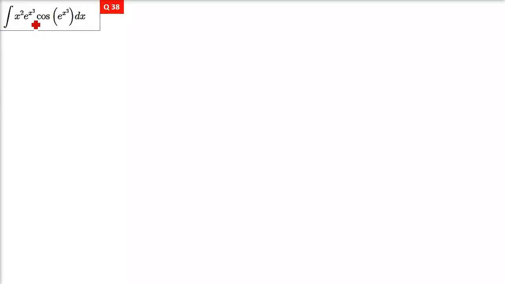Now it's very clear in this question that x cube will give you x square and e raised x cube will give you e raised x cube. So from here we'll take this t as e raised x cube. So this dt by dx will be e of something, will be e of that thing only, e raised x cube. Differentiation of x cube will be 3x square. So what is the benefit? This x square, e raised x cube, and then the dx, this one. So this is all we can get as dt.